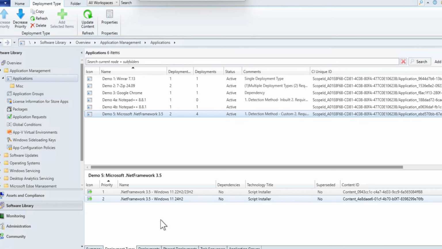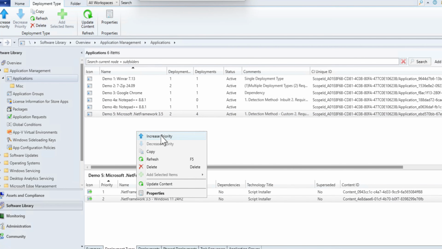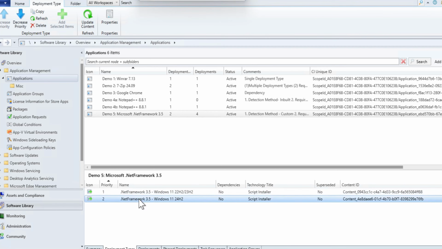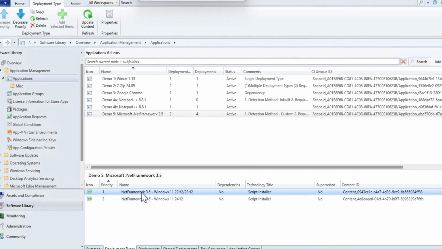So I can have multiple priorities. For 25H2 in future, I can create that also. For the old 21H2, I can create that also. Another thing is there is a priority feature. If I right click, can you see the increase and decrease priority? Does priority going to make any difference? See, if your deployment types are set for a specific requirement type, which is going to capture the information of 22 and 23H2 separately and 24H2 separately, then this priority is of no use, because one application will be applicable for one thing.